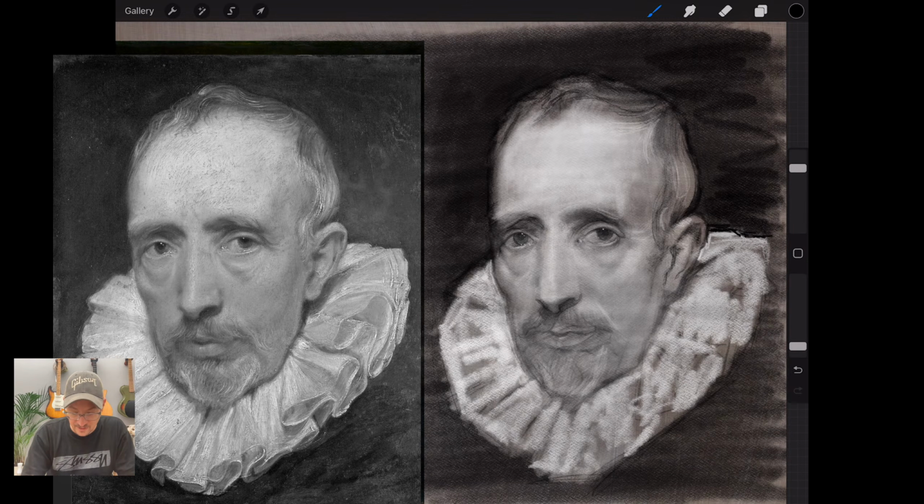I'm thinking about the painting from a value relationship perspective and how they kind of sit. It's different trying to capture something on the iPad versus in real life with a real tactile medium.